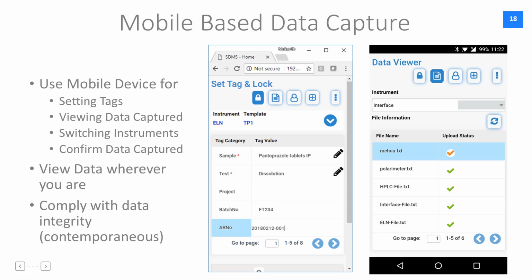And this becomes a contemporaneous recording of metadata as and when the data is being generated, which is becoming the norm set up by US FDA and MHRA to follow the ALCOA principles of contemporaneous recording of data as and when a procedure is being followed by a laboratory.